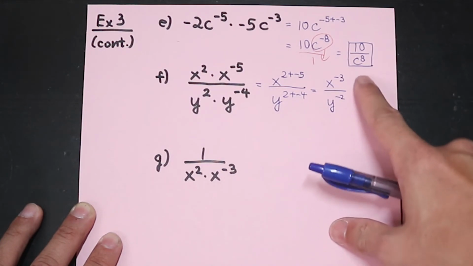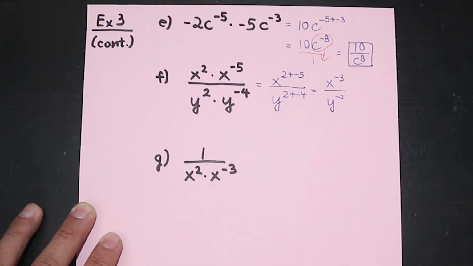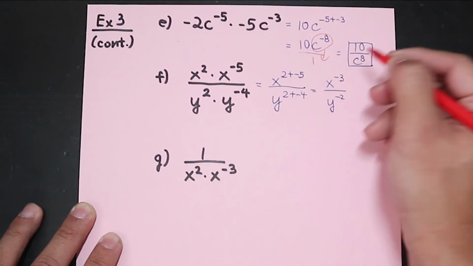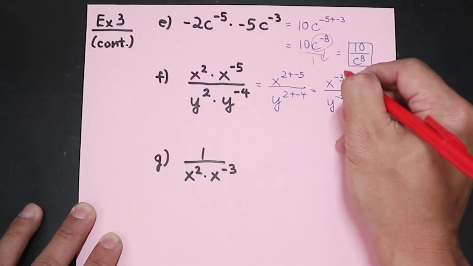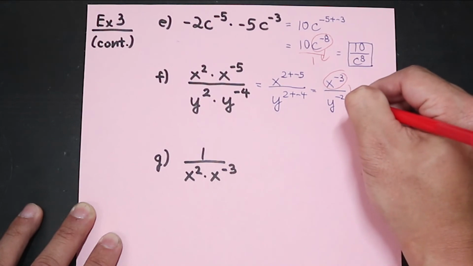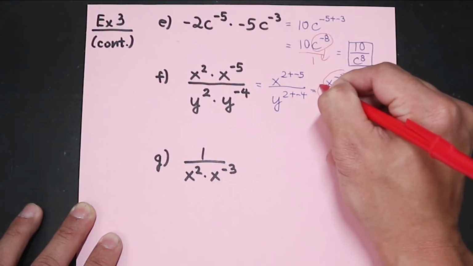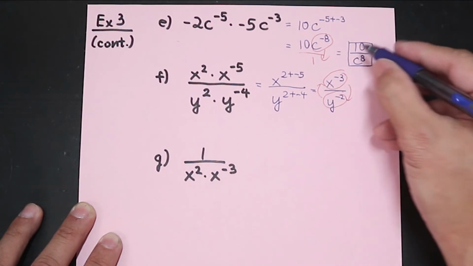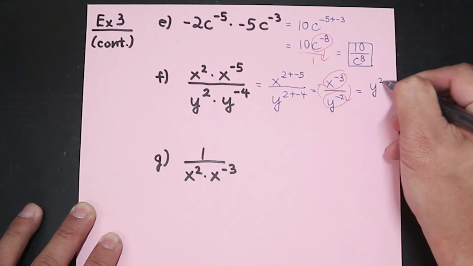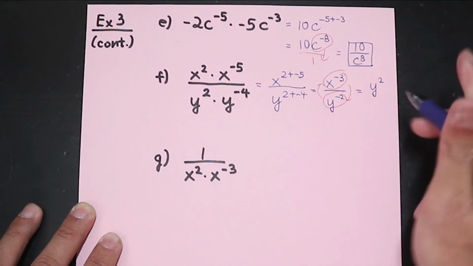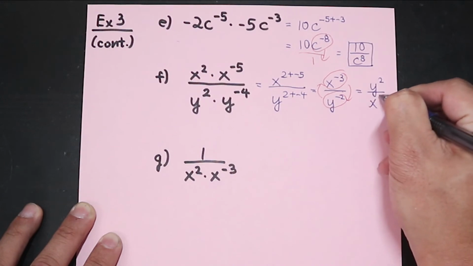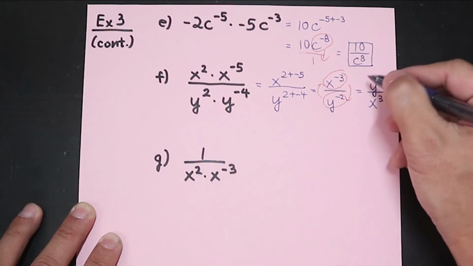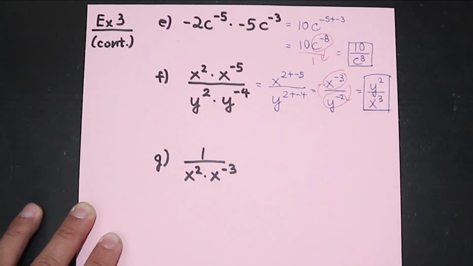Well, you cannot leave that as your final answer because the exponents are negative. So what you do is circle, arrow. There are 2 circles, 2 arrows. The x to the negative 3rd, move it down. The y to the negative 2nd, move it up. So you're just pretty much swapping places. So that becomes y squared. The negative square becomes a positive square over x cubed. The negative cube becomes a positive cube. And then that's your final answer.